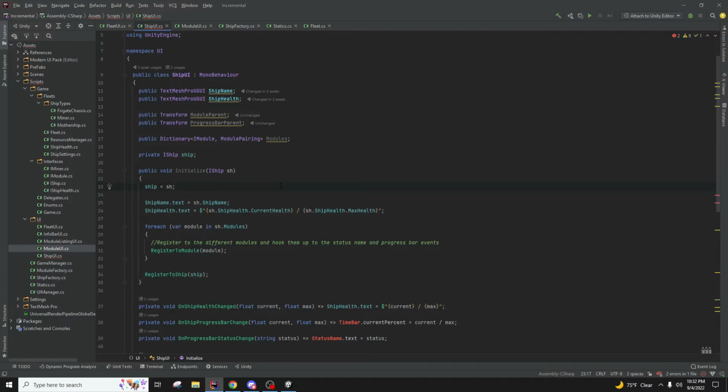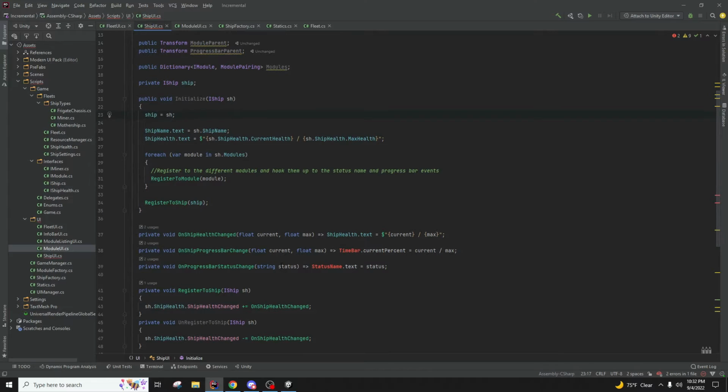So it's a little complicated, I know. But if we do it this way, it's dynamic, and I don't have to deal with different types of modules, and it'll work for any module.